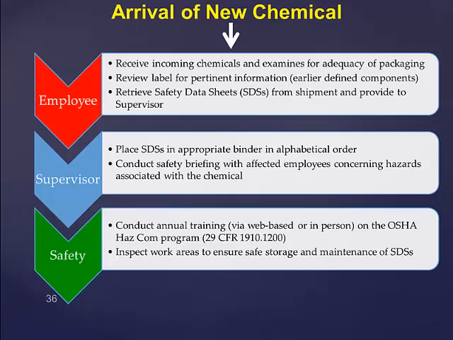The supervisor will place SDSs in appropriate binders in alphabetical order and conduct safety briefing with affected employees concerning hazards associated with the chemical. The safety organization will conduct annual training via web-based or in-person on the OSHA HAZCOM program and inspect work areas to ensure safe storage and maintenance of SDSs.